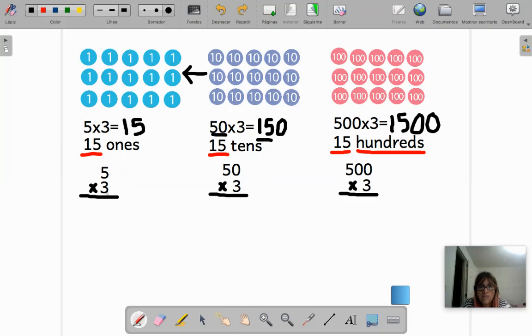So let's just review. 5 times 3, it's normal times tables like you know. So it's going to be 5, 10, 15, okay? And you put it down like in an addition, okay? These are the ones and these are the tens. So the 1 has to be on the side of the tens, like in an addition or subtraction. Now here, the same thing. Remember the picture is the same. We have 5, and we repeat it 3 times. So it's 5 times 3, 15, but we put the 0 of the tens. The same thing that we had here.